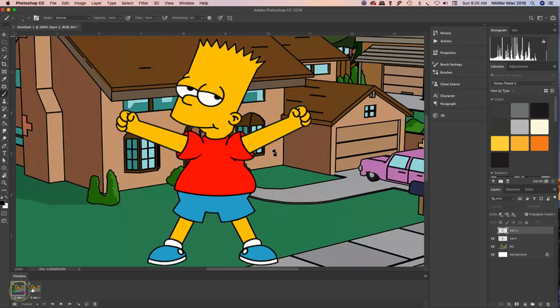So how do we adjust the speed on this? I'm going to left click on frame 1, hold the shift key to frame 2. Down here you see seconds, and let's set it for 0.1. And what I found through various experimentation with frame-by-frame animation is that it goes very fast. I think it's working at 30 frames per second, which is faster than full speed animation. Full speed animation is 24. You only need to work at 12 frames per second.